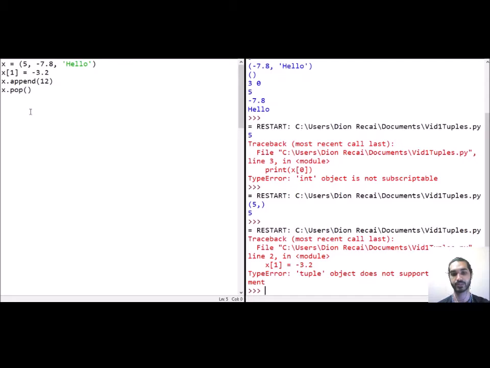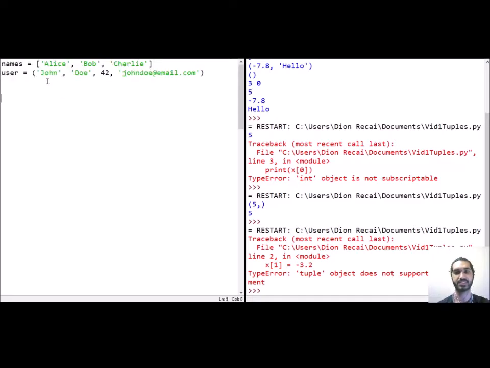So if I run this code, you can see that it says tuples do not support item assignment. And these other two lines of code would also give you errors. So you cannot modify the elements of a tuple.